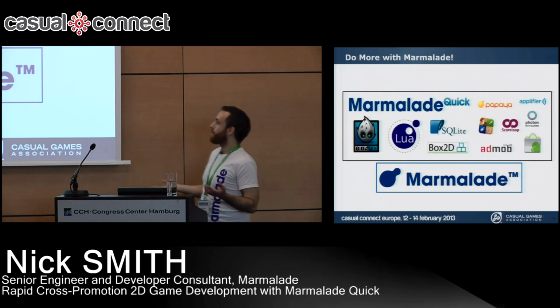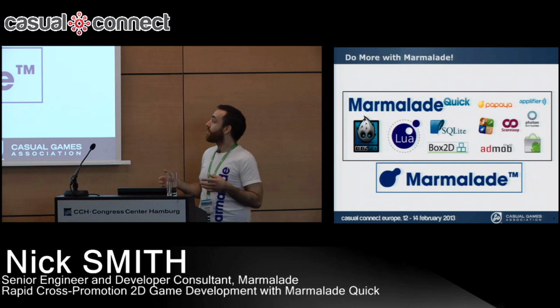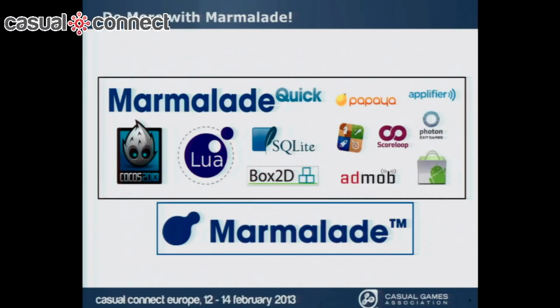And the good thing is with Quick, basically, you can just wrap those with the Lua stuff and call them from your Lua code. So anything we support in Marmalade, this nice, simple, easy-to-use, rapid dev tool can also support. So billing, high scores, anything basically. And in our first release of Quick, we basically got official APIs for a bunch of that stuff. But if it's not in there, you can basically make it yourself. You run a little script and it just turns C++ into Lua code.